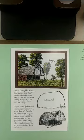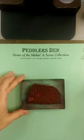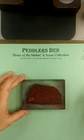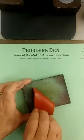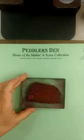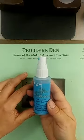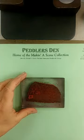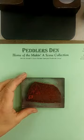As I said, you have to have a way of hooking your rubber to your block. Now, a lot of you that have worked with me over the years know that I really like tack and peel, and I have probably close to maybe 150 blocks that already have tack and peel on them. The tack and peel is a powerful adhesive. You put your stamps on and it holds them. It will not drop them. You can clean it with the Ultra Clean Stamp Cleaner. I usually spray it on and massage it in and rinse it off with water. Because mine get used and abused, sometimes I have to do that a couple of times to get as much of the ink and the paper dust out of it as possible.